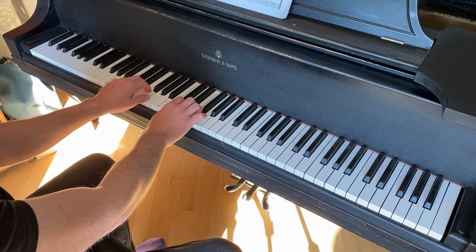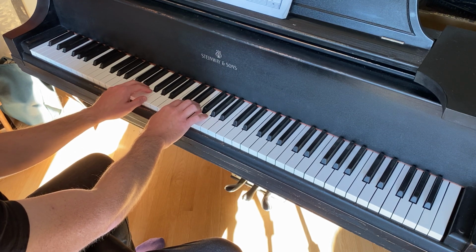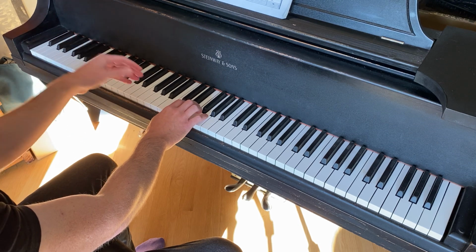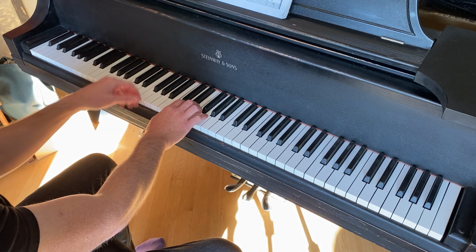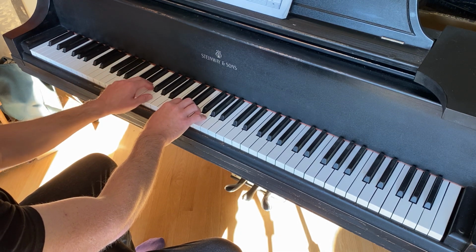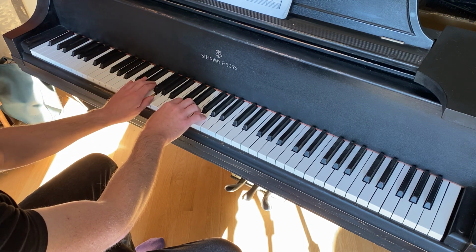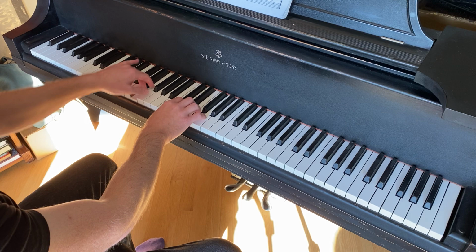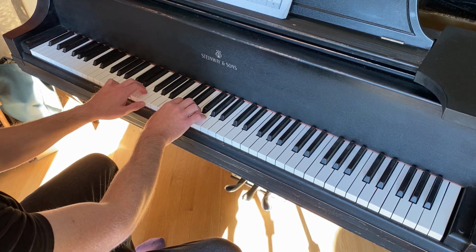And let's just count through. So I'm going to play this piece as it sounds with the repeat. All the while, I will be counting the beats in cycles of 4. 1, 2, ready, and. 1, 2, 3, 4. 1, 2, 3, 4. 1, 2, 3, 4.